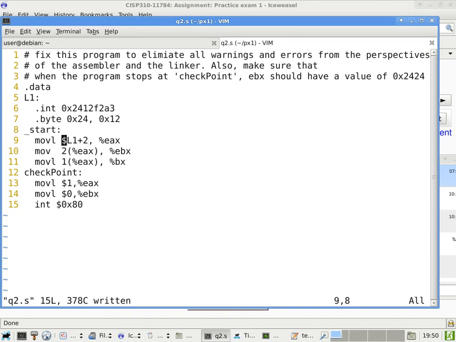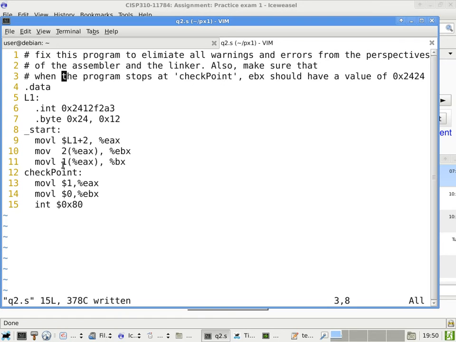This really should have been a move immediate instead of a move direct, because we need an address. We need an address back to the space that we have in this case in order for this code to work. So that means this is one way to fix it. Now once we fix this part here, what are we going to do with the last line? Well, once we fix this line, can we know what the last line is going to do? We know for sure, okay? So let's see what the last line is going to do for sure.